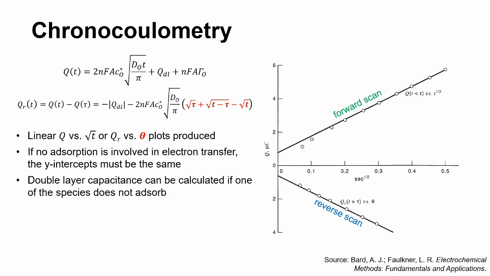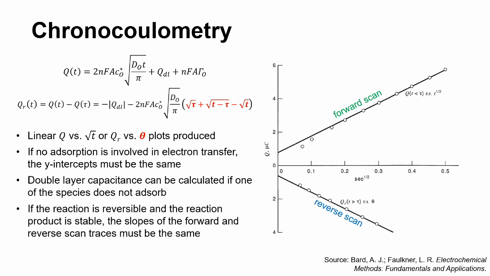If the reaction product does not adsorb, which is the case for metal-ion reduction reactions that produce solid metals, the double-layer charge is the y-intercept of the reverse scan plot. Finally, if the reaction is reversible and the reaction product is stable, the slopes of both plots will be the same.